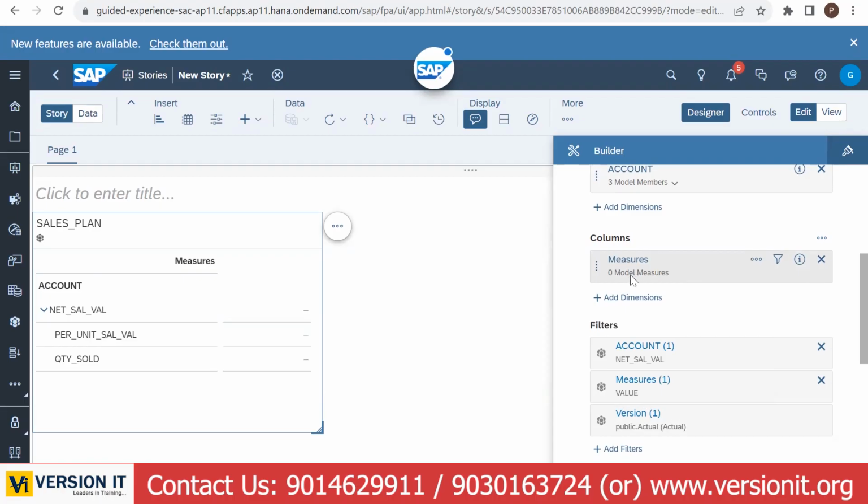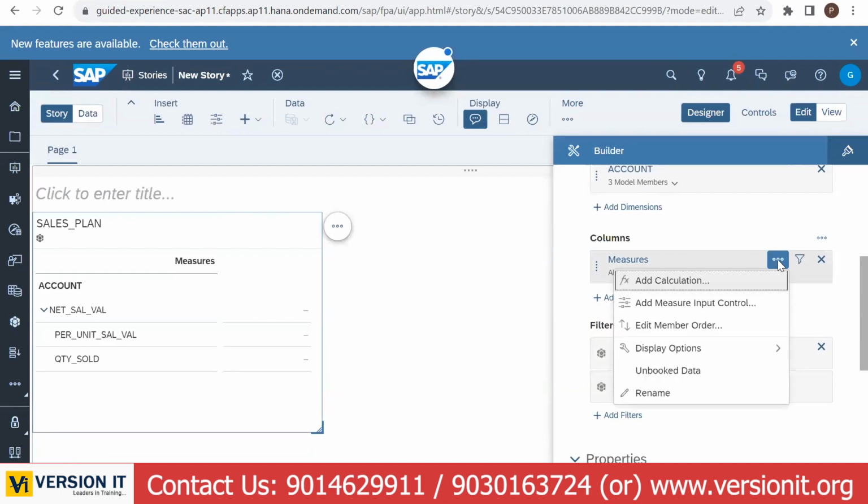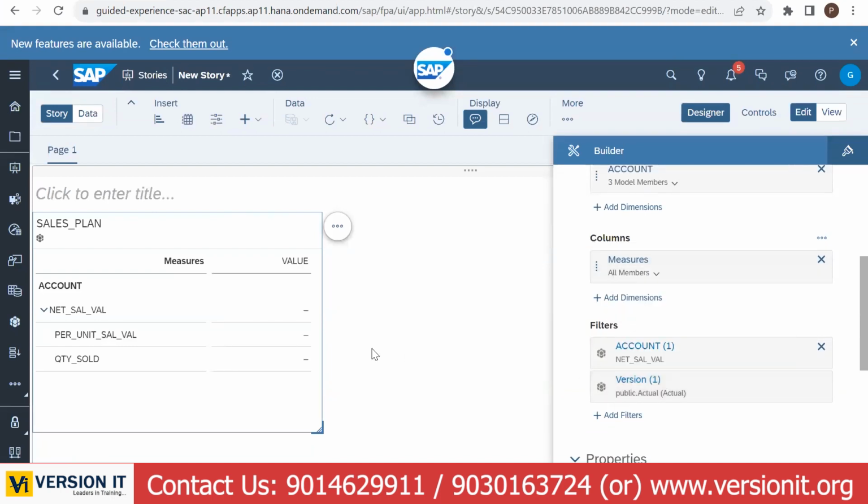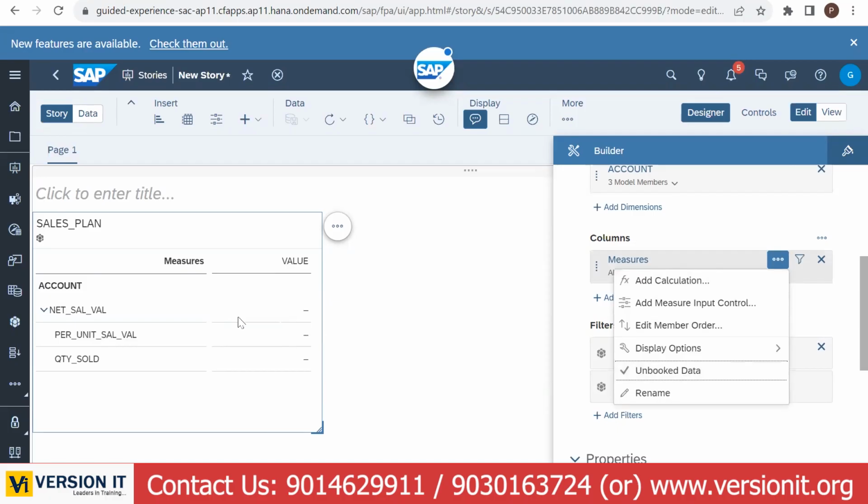Measures. Why is it not showing my measures? Yes, measures is my value. Here also you can see all members. See, now unbooked data. This is what you need to select. Then it will show.